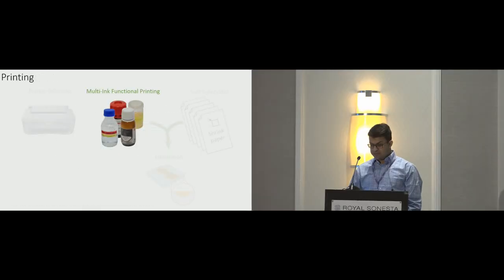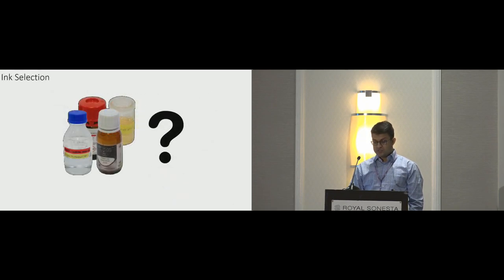Now that we have selected a printer, let's look at how to select inks for multi-functional printing. For this, we first select our functional inks and then we combine them into a single printer to print multi-material circuits. The first crucial step of ink selection is to identify which inks are printable on our selected printer. Well, this is not a trivial task given the large number of available inks and that we might want to select multiple inks with different functionality. As a solution, we propose to use a systematic approach developed in material science as a tool for HCI researchers and makers to select printable inks in a feasible manner, improving over the common trial and error-based selection.